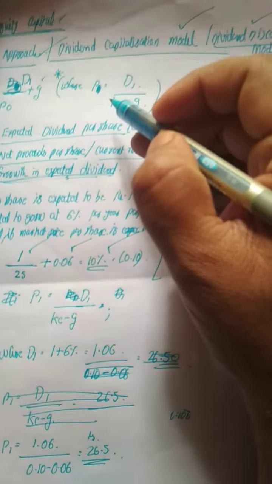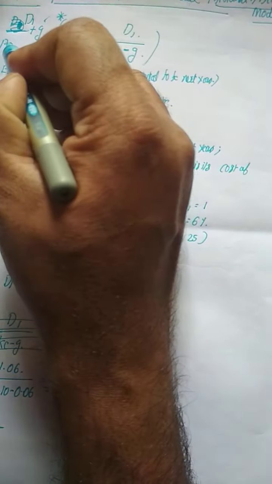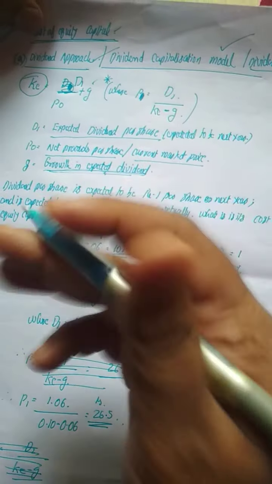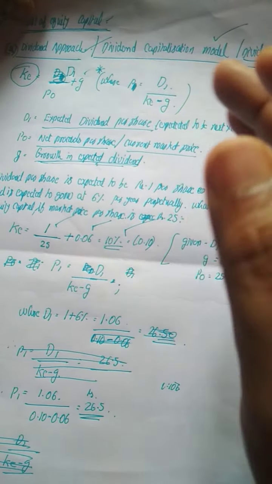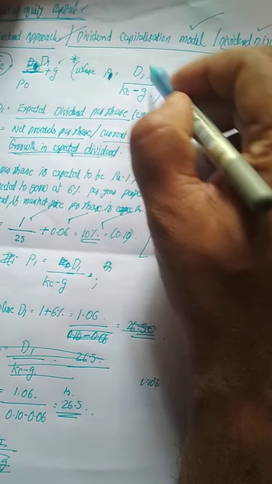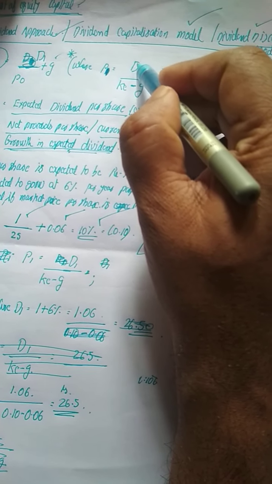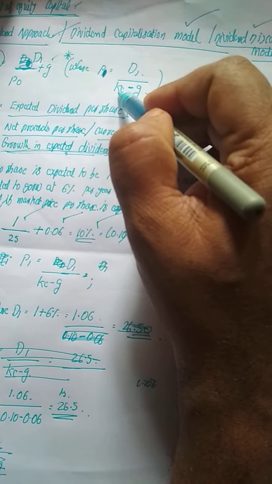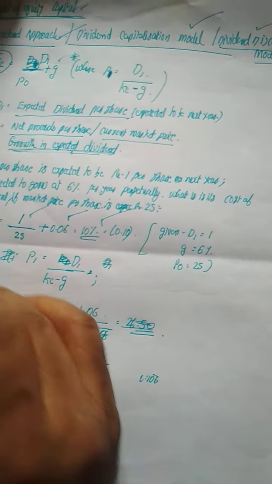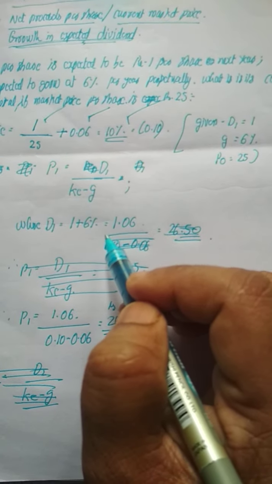See, there is one more thing. The price of the share for the next year, P0 is the current market price of share. With this equation, we could also find out the changes in the price of the share because of the dividend growth for next year. For that we apply the formula P1, P subscript 1. The formula is the expected dividend per share divided by K minus G. So that we are applying here, and the price of the share we are finding out.